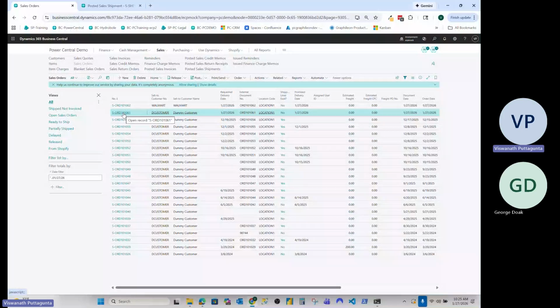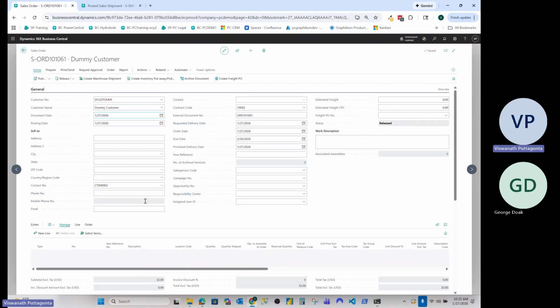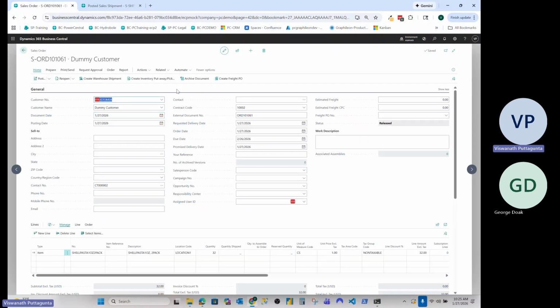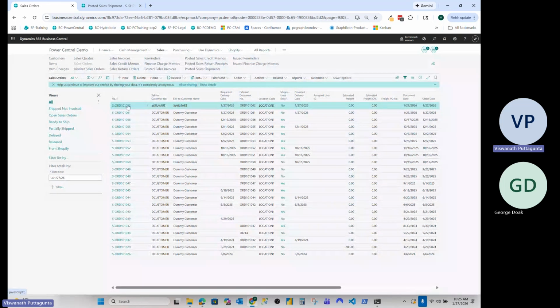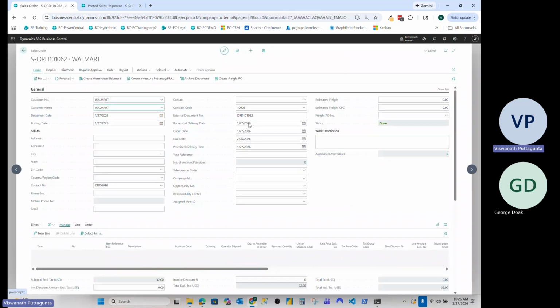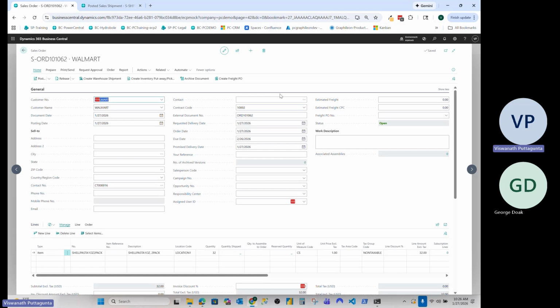Freight automation. One of the common problems that we've seen is a sales order gets created by the sales team, and then before they create the shipment, a lot of times you're required, for certain customers like Walmart or USDA, to make sure that the freight is your responsibility. So you've got to create the freight PO before you create the shipment and send it out. But sometimes the freight team can forget to do that.